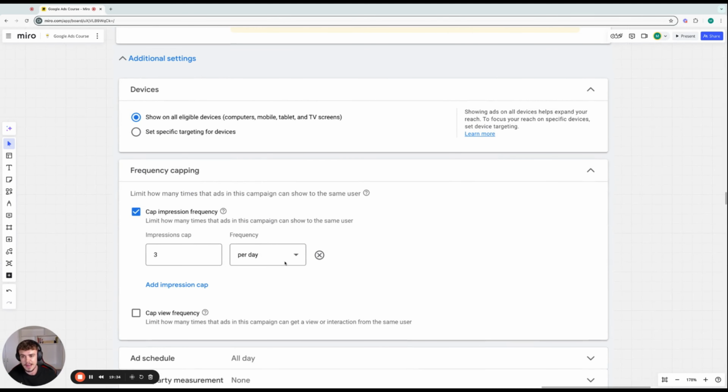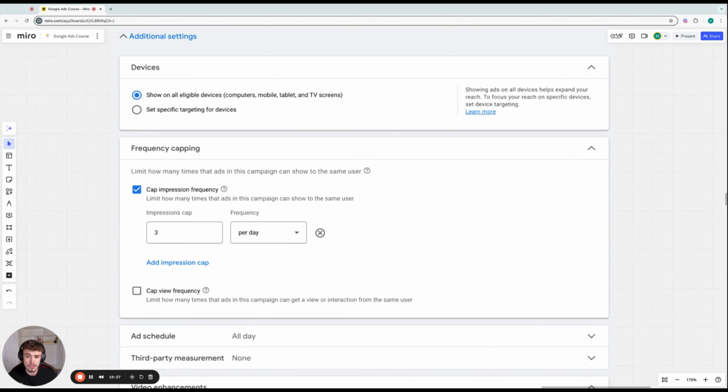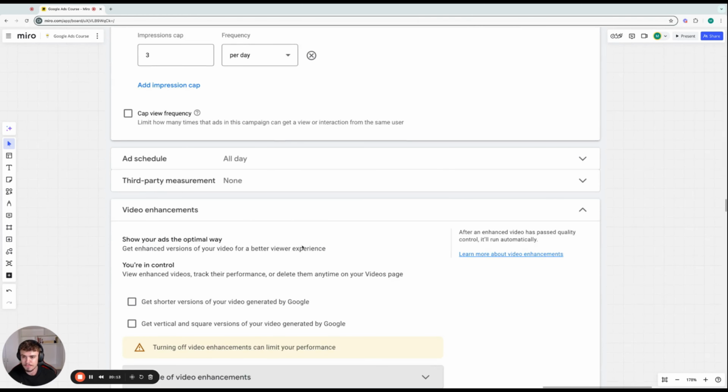Frequency capping. Now, this is a setting that tells you how many times people will see your ads per day as a limit. Now, 3 impressions per day is absolutely enough, right? I think if anyone's receiving more than 3 impressions of a single ad per day, they're unlikely to change their opinion after the 3rd one, right? So this doesn't necessarily mean that every person will see your ad 3 times a day, but definitely cap around this level, because any impressions beyond this threshold are very unlikely to have any positive effect, and they're probably just going to be wasting your money. So I recommend impression capping to 3 impressions per day and going from there.